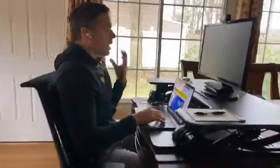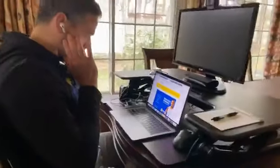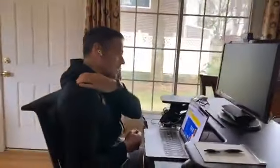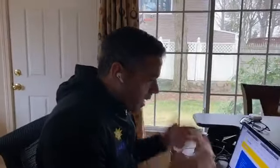And then finally, your head position. Where should your head be? So look at my screen. It's all the way down here. So now my head is looking down. This puts a lot of stress to my neck. So this is going to cause me neck pain, neck tightness, tightness in my upper trigger points. I'm going to be stressed, and I'm going to be in a lot of pain. So that's not a good thing.